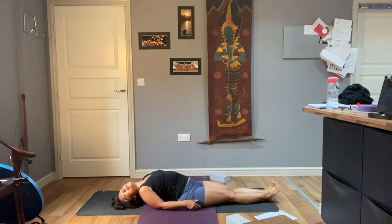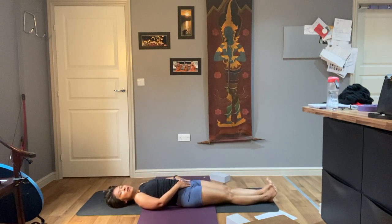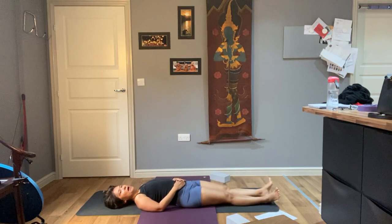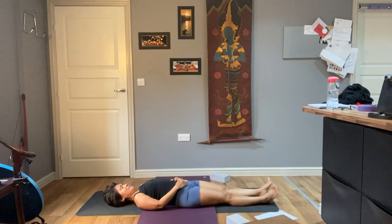And then exhale, release the hands, the legs, slide your head out, lower down, and just settle into a neutral spine position for a moment. Think about lengthening the back of the neck a little bit. So chin can come a little bit towards the chest.